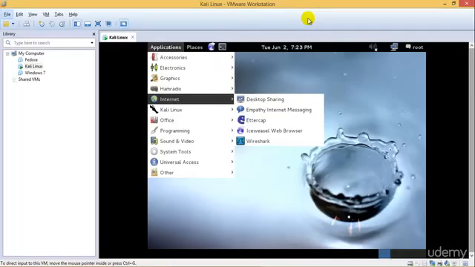After that, we have L0phtCrack, an alternative to OphCrack. It attempts to crack the Windows passwords from hashes in the SAM file or from the Active Directory. It also uses dictionary and brute force attacks for generating and guessing passwords. L0phtCrack was acquired by Symantec, and they promptly discontinued it in 2006. Later, the L0phtCrack developers reacquired this excellent password cracking tool. It was re-released in 2009, and you can download it from their website on SourceForge.